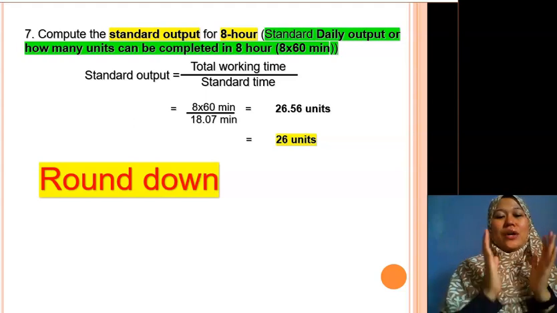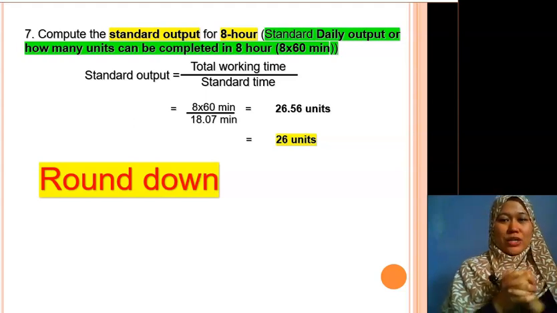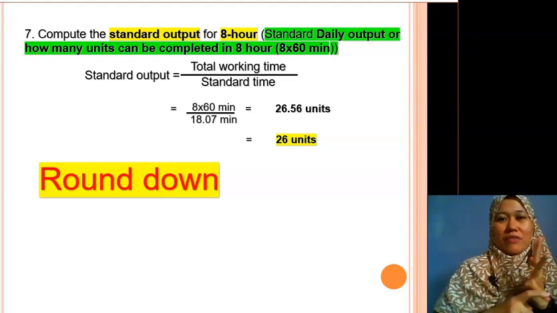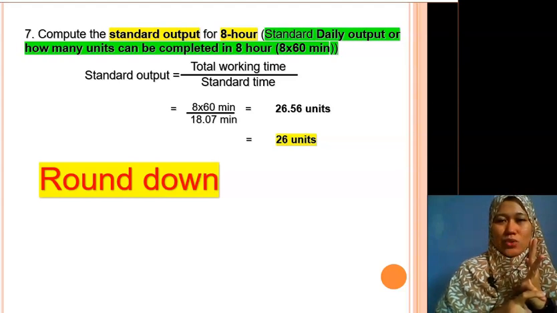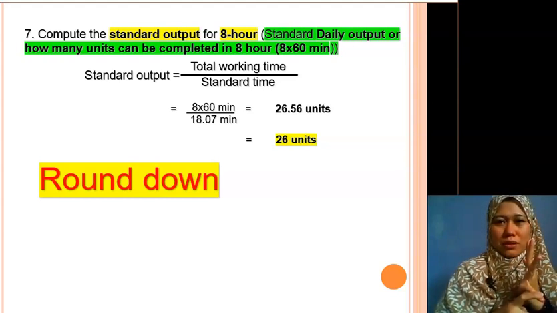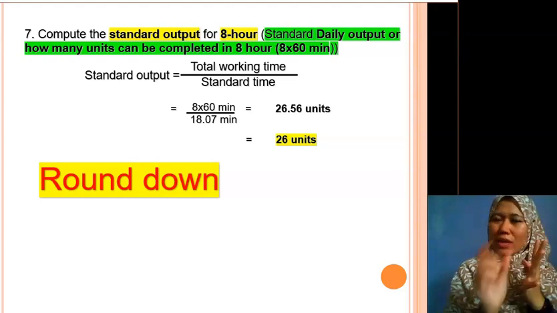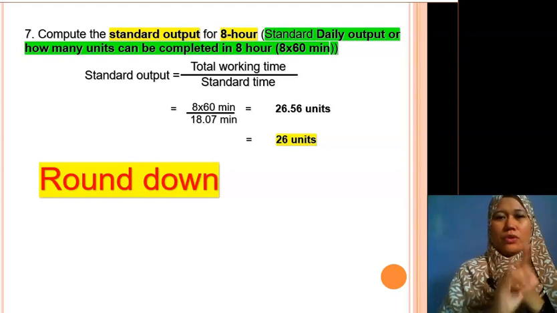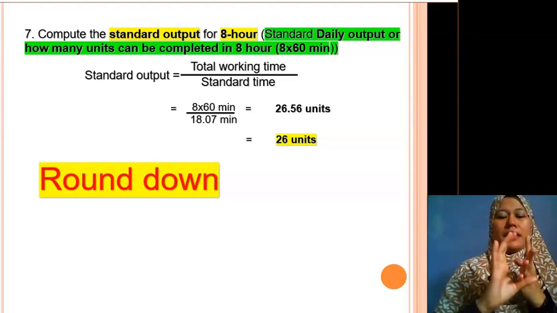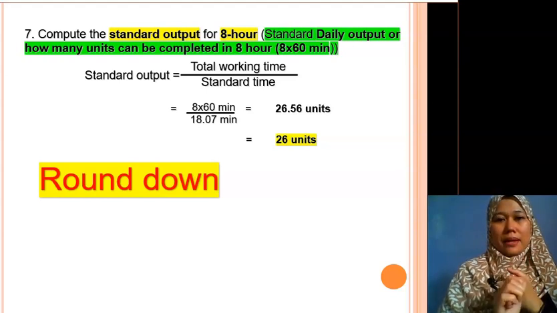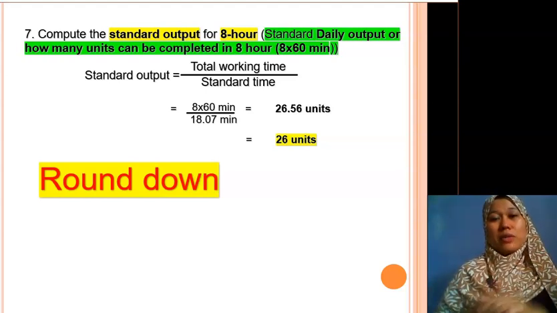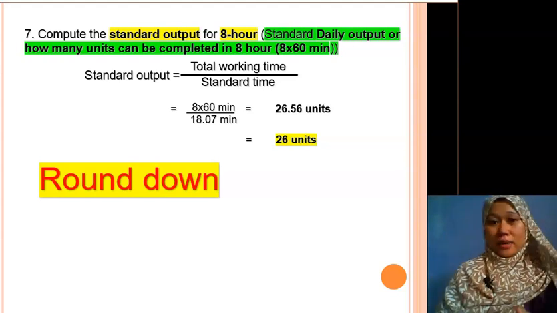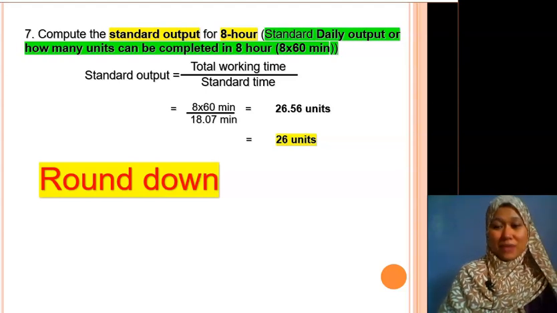Alright, so I hope you understand the calculation from the average observed time. Remember that before you start doing the average, you need to eliminate, or delete, any unusual values beyond the range. You can see from the range, sometimes it goes too high. Then you do the average observed time, then the normal time and then the standard time. From the standard time, you can calculate the output for 1 hour, or the output for the whole day. All right, so I hope you understand the calculation part.